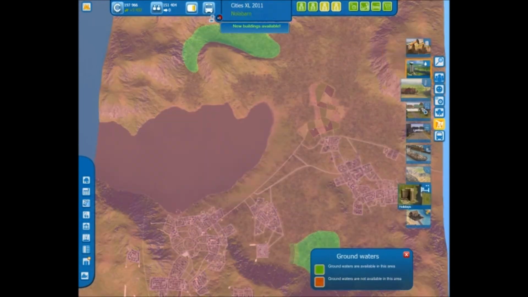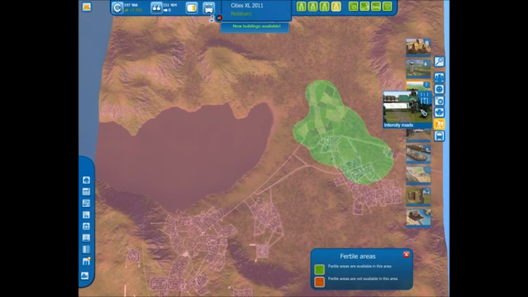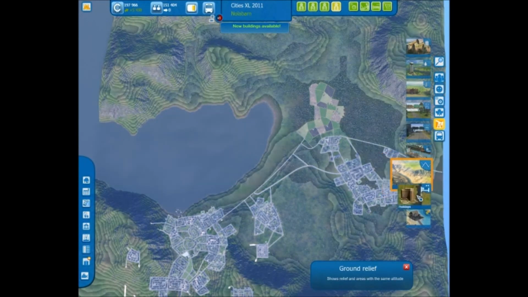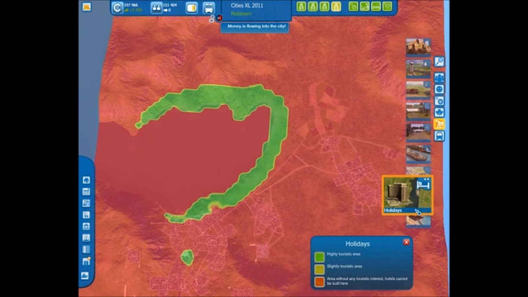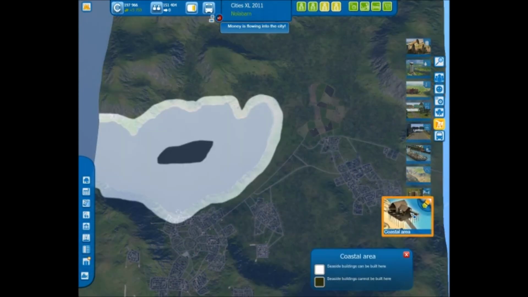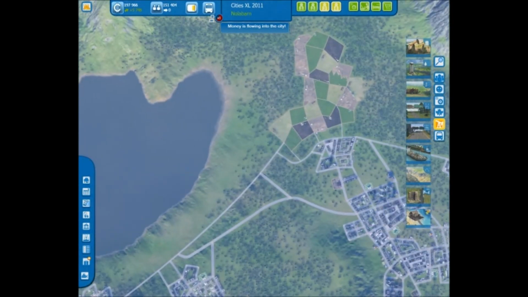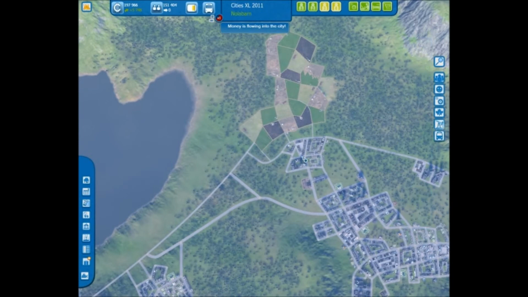Groundwater, this is what groundwater looks like. Fertile areas is why I placed all this farmland there. Intercity roads is just what connects the outside road. Port areas, we don't have any. Ground relief is just what the terrain looks like. Holidays, nice holiday area there. And coastal area, which is all there, except for in the middle part. This was one of the easiest cities that you could start with. But I'll show you around now.